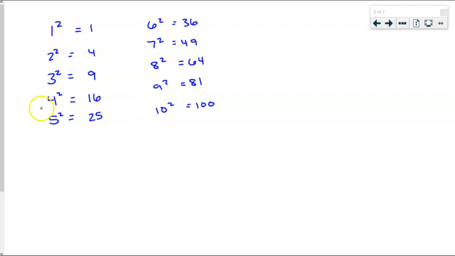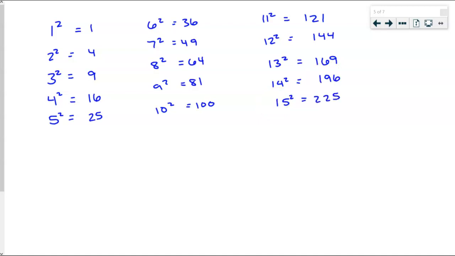Honestly, at this level, this is probably all that you will need to know, but it's a good idea to know 11 squared is 121. 12 squared, anyone know off the top of their head? Seth? Great job. How about 13 squared? Anyone know 13 squared? Close, 169. And 14 squared. This is one that I always struggle with and I can never remember. Thank you so much. 196, and 15 squared is 225. Recognize these perfect square numbers.